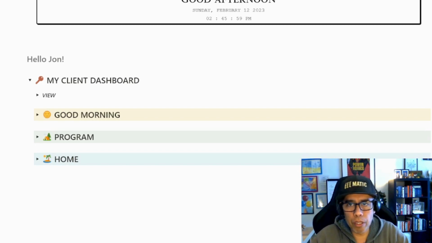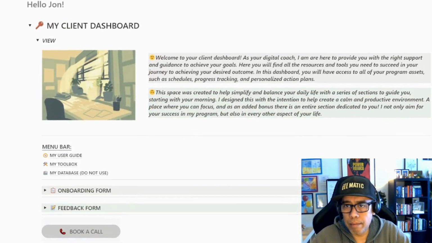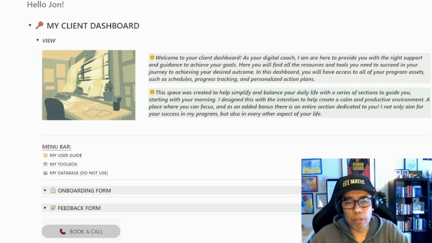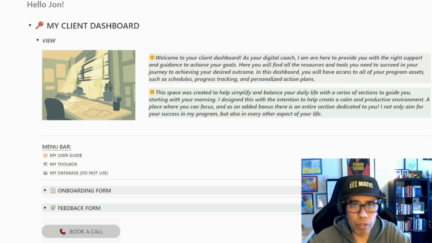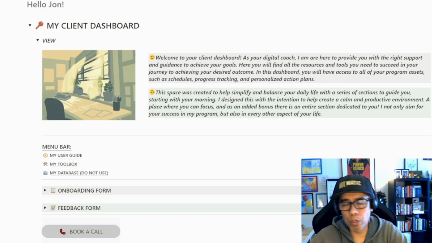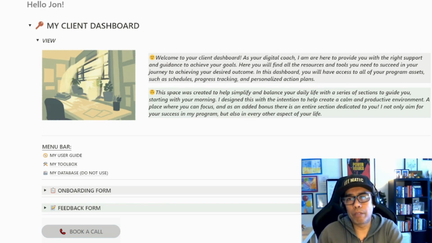So for instance, when you start off, you go to your client dashboard, you're presented with a few options. So the first thing you want to do is just click on the view. And from the view, it'll just give you a quick description of your dashboard, what it's all about. And it'll also talk about a space that I created specifically just for you. Okay, now the space is a workspace that I created that gives you a ton of tools that will help you with your social media management or any of your digital business assets. Whatever your digital business is, this tool will definitely help you out.